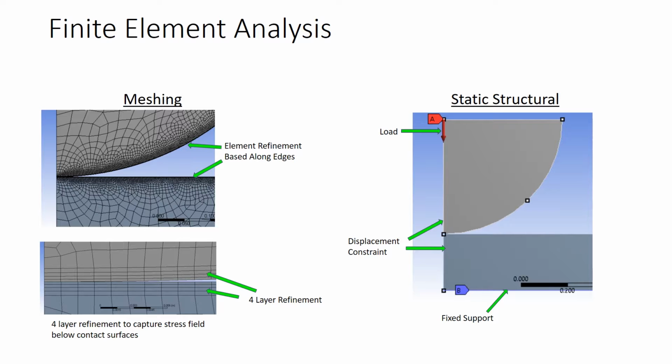bodies. A distributed load was then applied along the top surface of the wheel, with half the magnitude of the load in the problem statement due to the symmetry condition being utilized. Due to the large size of the wheel, any differences between defining it as a distributed load instead of a point load will be negligible and make convergence of the results much easier. In terms of boundary conditions, horizontal displacement was fixed along the axis of symmetry, and the bottom of the track body was made to be a fixed support.